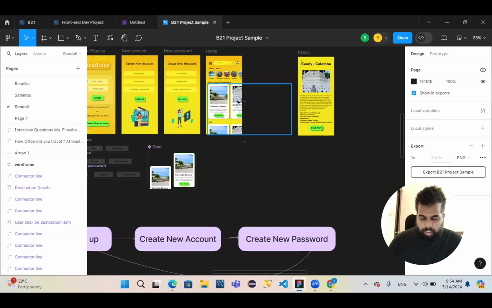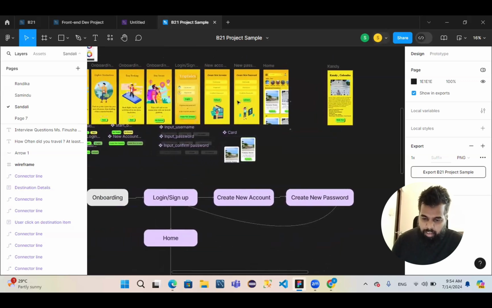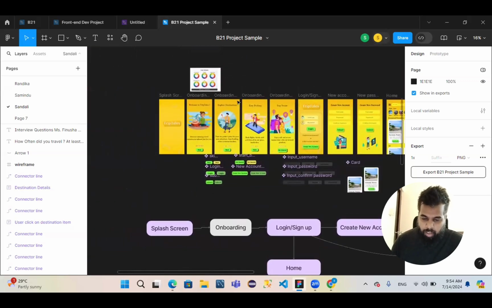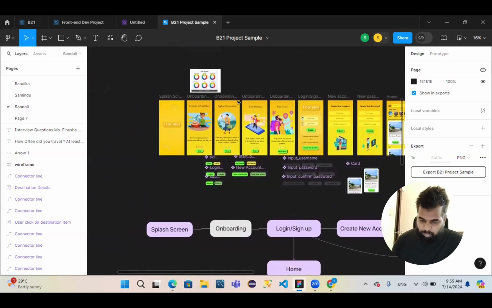And why did you select yellow as the background color? Because yellow represents happiness. In a travel experience application, the users need to be happy to use this application. Then I used the yellow color. Actually, it's not a yellow, it's a combination of yellow and orange. All right, all right. So I can say something about that.